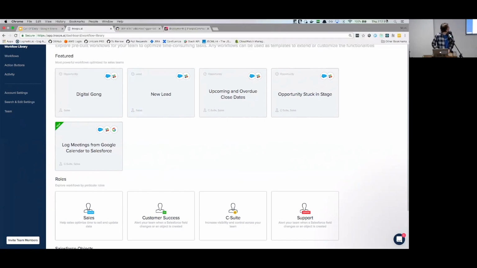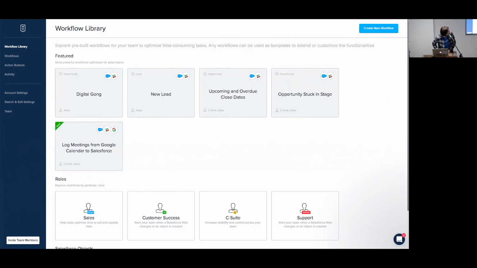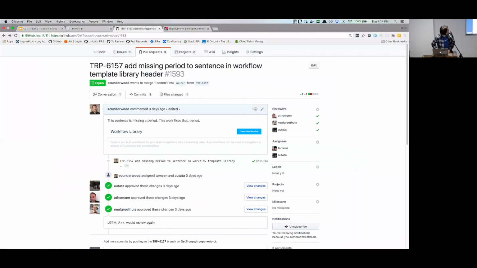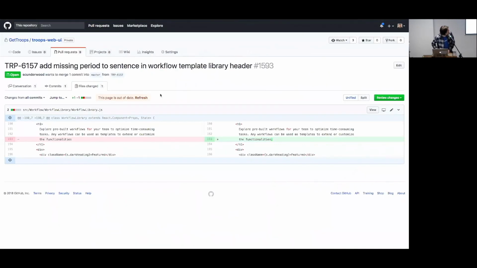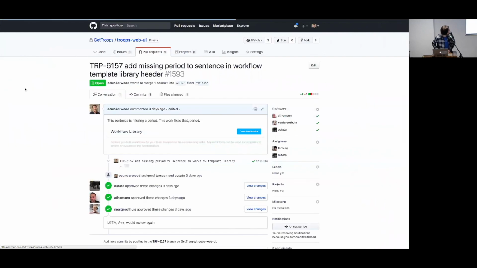To do that, I've already written the code because I know you guys don't want to see me write code. That's boring. I've got a pull request out, and that is just the fix for the bug, and it's the change in the code, right? If you look at the files changed, you see I've added the period to the end of that sentence, right? And important to note here is that I've gotten some approvals. So my team members have looked at this and decided that I added the period in the correct place, and that means that I can release this.